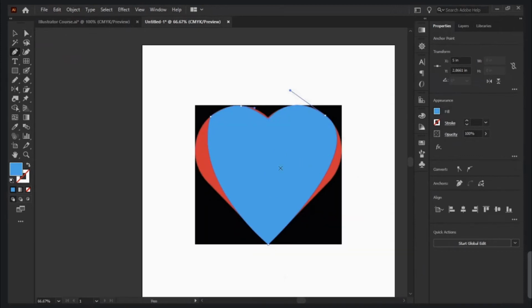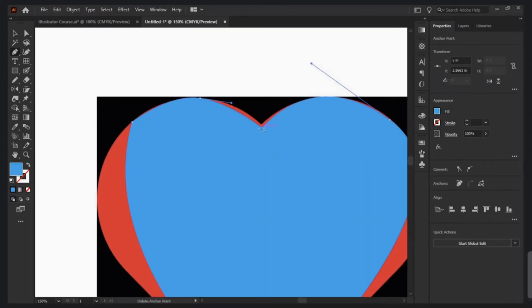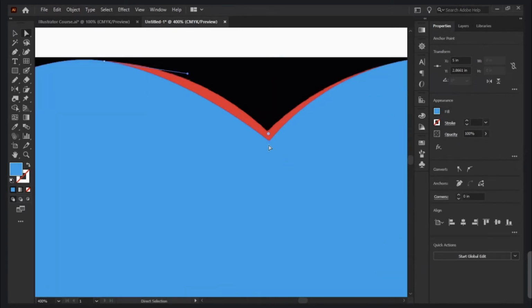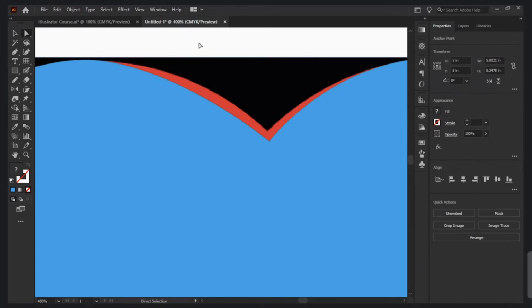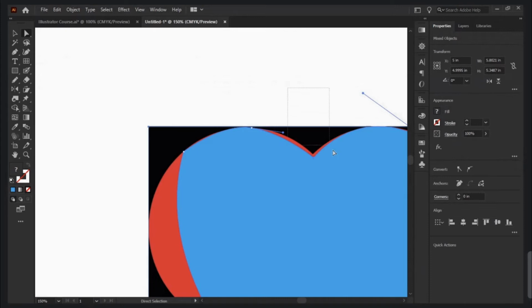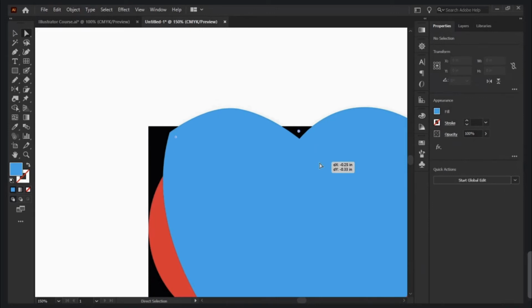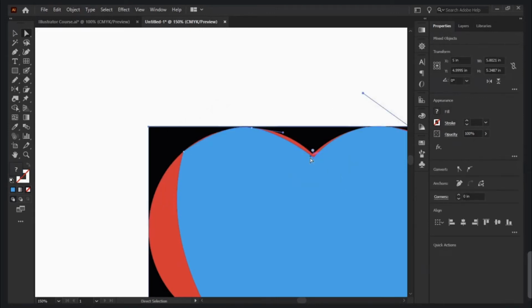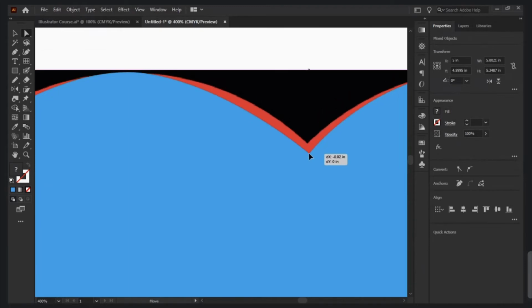So now in this case, I have something that is so inaccurate. This is not what I want to get. So this is where the direct selection comes in. Remember, the direct selection selects what part of your shape or object you'd like to manipulate. So the first thing I would like to manipulate is this middle area, which does not seem to be touching the starting point. So I'm just going to select a part of my shape. You can see I'm dragging an invisible rectangle around here to select this part. So the moment I select this part, I can now drag it.